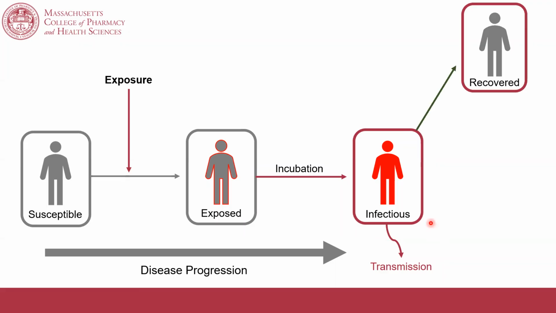But over time, there could be a variety of different clinical outcomes from this disease. For example, the patient could have a really good immune system and fight off the virus so that he or she is recovered. However, with many infectious agents, even though you're recovered, you can still be susceptible to either that same pathogen again, or a variant of that specific pathogen. And also, natural immunity wanes over time, which means decreases over time. So you can become susceptible again. That's why I have this gray person here, even though they're recovered.